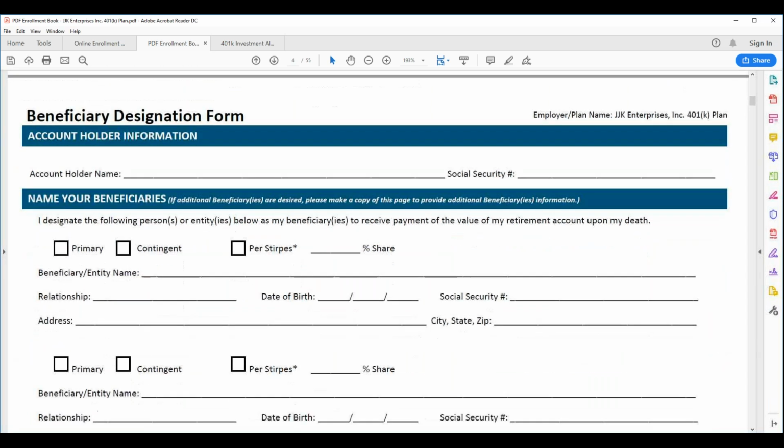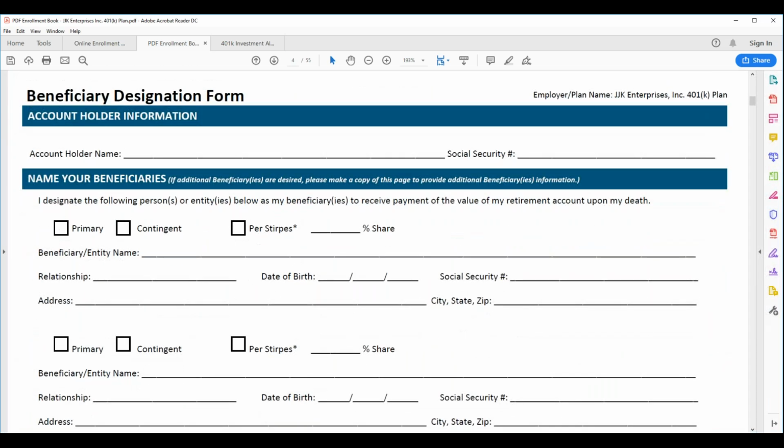Hopping back to the enrollment form, there are 2 other quick things that we wanted to cover before wrapping this up. The beneficiary designation form is important to fill out. In the event that you pass away, the monies that you've accumulated in the account go to whom you wish. So please make sure you're updating that information online. If you're completing the online enrollment, there'll be a section there where you can put in beneficiary information. If you want to fill out the paper form, you can as well.